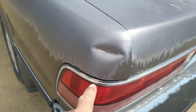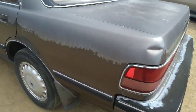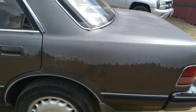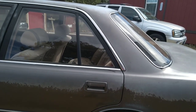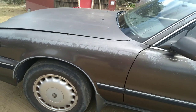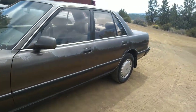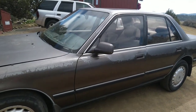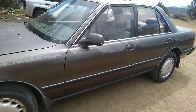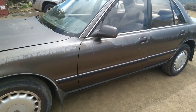This is the biggest dent of the whole car right there. You can see this side was the side that faced the sun most of the time, so it lost a little bit more of the clear coat. But like I said, it's a good solid car. Drives just perfect. You could take this thing across the country on a road trip — it's just fine.